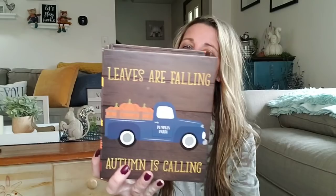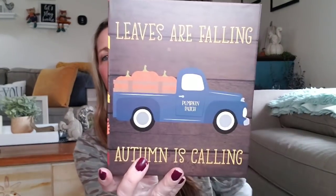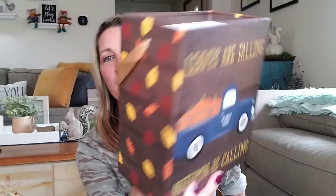This is called Pumpkin Spice and Everything Nice Season. I think that is just so cute. And then this one says, leaves are falling, autumn is calling, pumpkin patch with the blue truck. So these are just so cute. My daughter Ava and my son Alex love these, and they're about $2.53 at the grocery store.